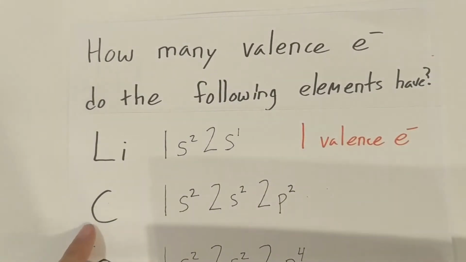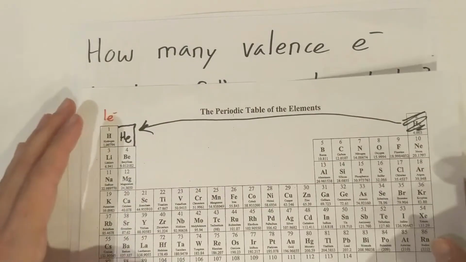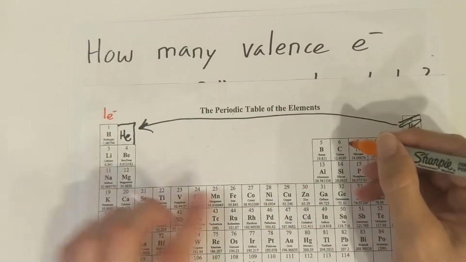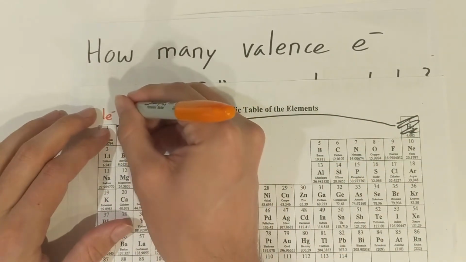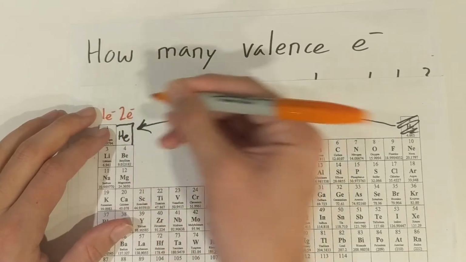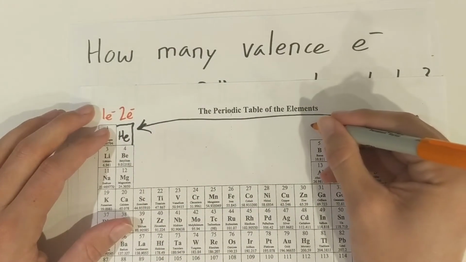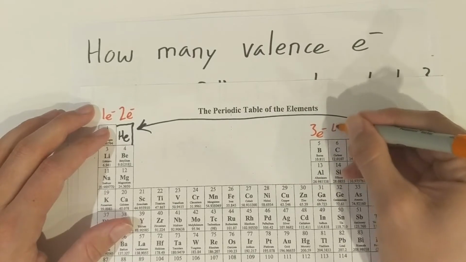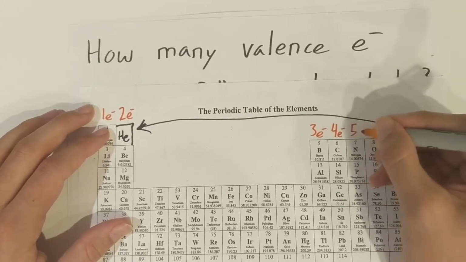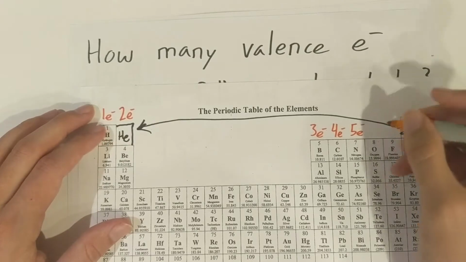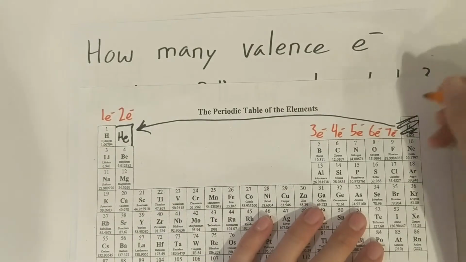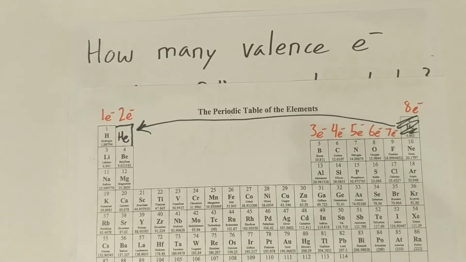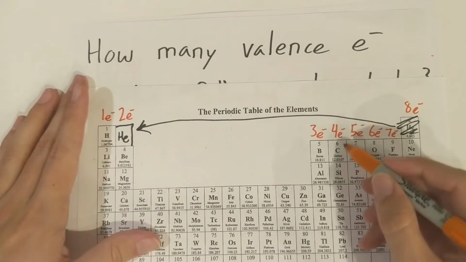So next we're going to go to carbon. And if we take a look, carbon's right here. And I will write in, remember our valence electrons depend on our groups. I'm just going to write in here the number of valence electrons for each of these elements, so that we can just look up directly. So carbon is in this group, so it's going to have 4 valence electrons.